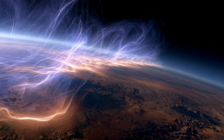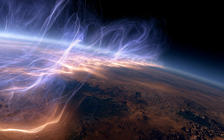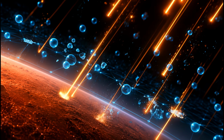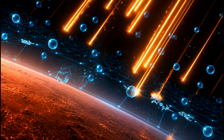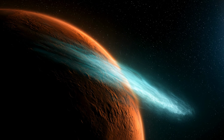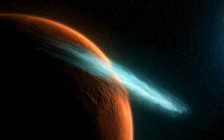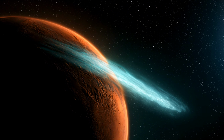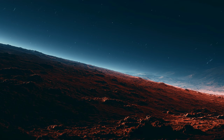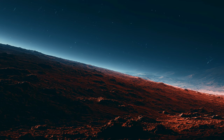And that's when the slow execution of the Martian atmosphere began, stretched across billions of years. Without a magnetic shield, solar wind slams directly into the upper layers of the planet's air, with nothing standing in its way. Charged particles literally rip gas molecules off the planet's orbit and carry them into open space, particle by particle, second by second, without pause and without exception. The result of this billions-year bombardment is visible even now.